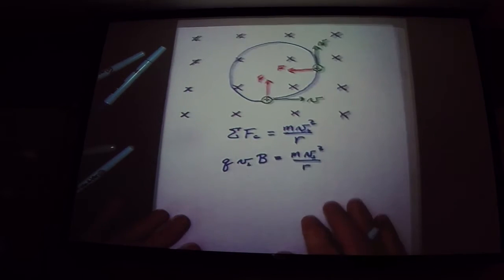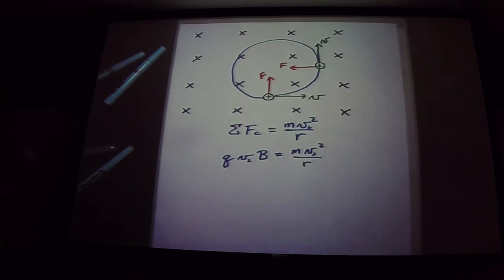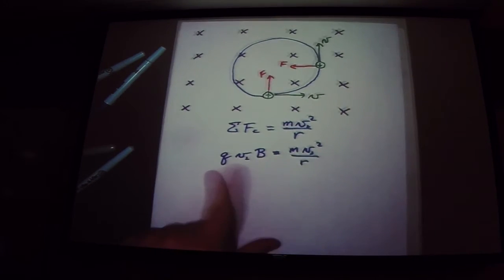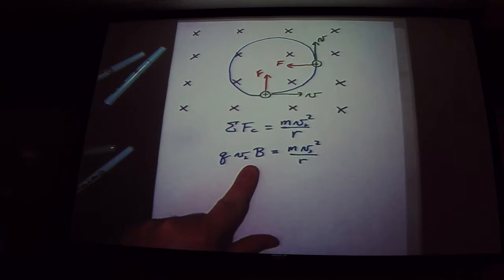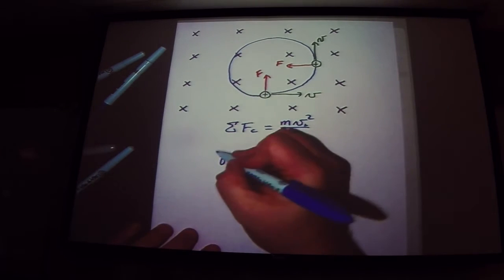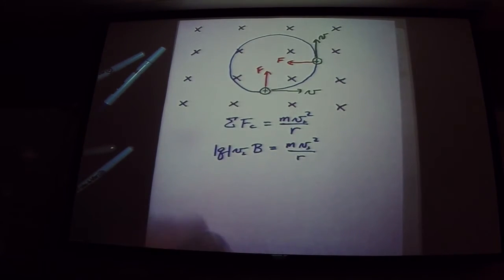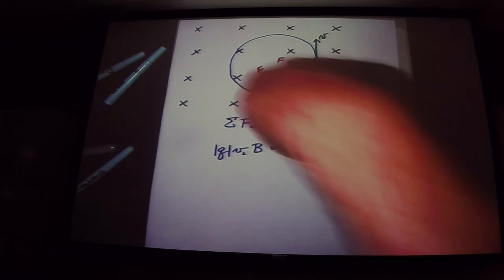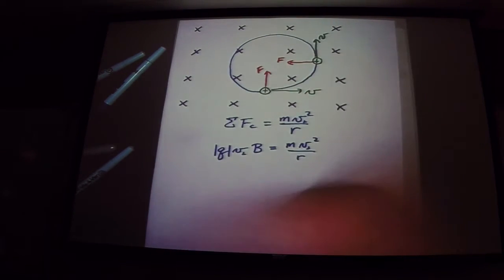And there's one more thing I have to do. Because radii cannot be negative numbers, what we're talking about here is the magnitude of this force. Magnitude is just the number, not including the sign. So we always want to do this to be technically correct. In other words, the circle would have the same radius if the charge were negative, except the circle would be in the other direction.